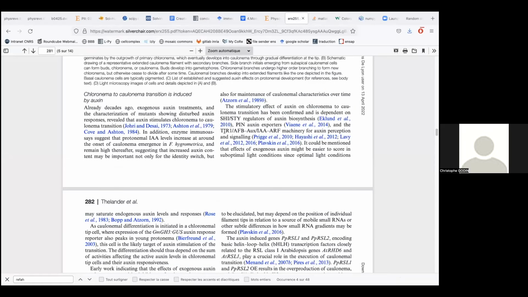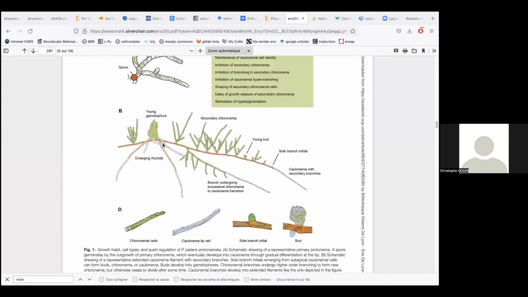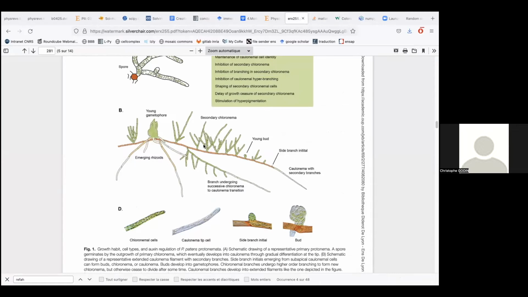So from the filament. So here are the filaments, and here are the branching filaments. And at some point, a bud emerges, and from the bud there are rhizoids, kind of analog to roots. Biologically, it's very interesting because there is a change in dimension of the organs, because the filament is just a line of cells and the gametophore is from a tetrahedral cell, and it divides to make a 3-dimensional structure.